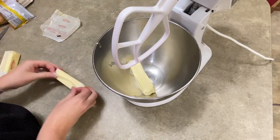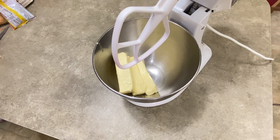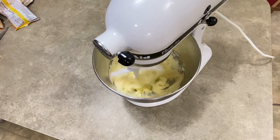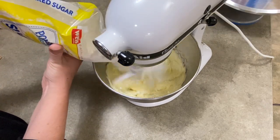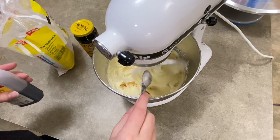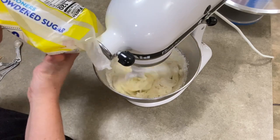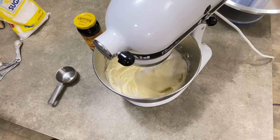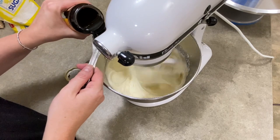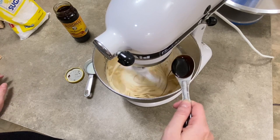Now I'm going to show you how I made the buttercream icing. The buttercream icing is also cookie dough flavored, and you'll see why once you see the ingredients. I start with three sticks of butter — I actually had to go back and make more, so I'd say four sticks of butter, softened to room temperature, unsalted. I add about two cups of powdered sugar per stick of butter when I make my icing. I added a teaspoon of vanilla extract and a little more powdered sugar. I'm going to add a little bit of milk when needed — just heavy cream or milk works fine. And this is where it gets more cookie dough-ish: I'm adding two tablespoons of molasses.